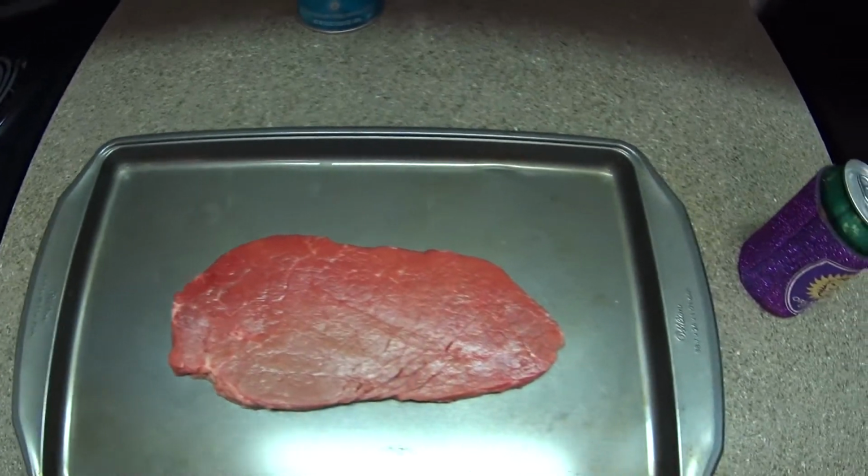So today it's going to be a little bit different. We're going to actually be testing out a YouTube video I saw which deals with making crappy cuts of meat a lot more tender. So basically taking really crappy, maybe not really crappy, but crappy cuts of meat and making them a lot more tender than they usually are. So right now we have a top of round steak. Where does that come from? I don't know. I could look it up, but too lazy to.